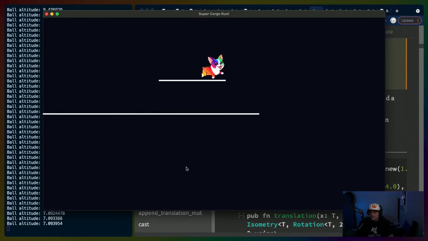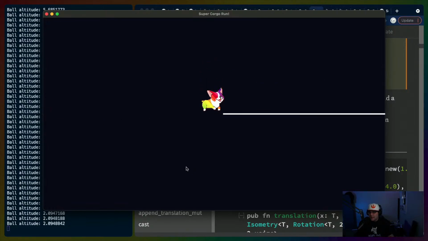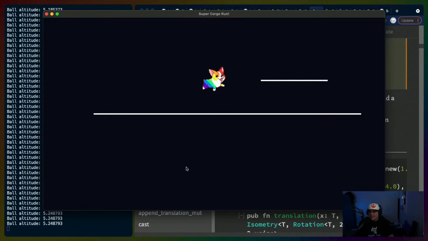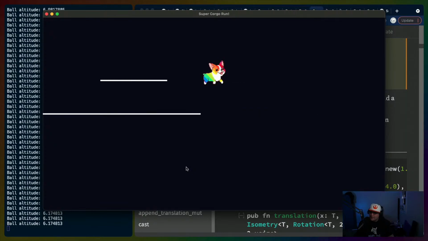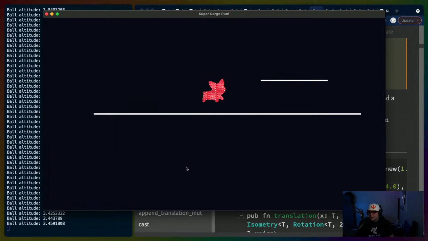Come on, Corgi, you can do it. But we do have 2 platforms now. They're just not visually... That's where it starts right there. And what's really funny, actually, is that I can hold the Corgi against the side of this by holding right. That seems interesting. Okay, but that's good. I think there are clearly bugs. But we have a couple of platforms now.